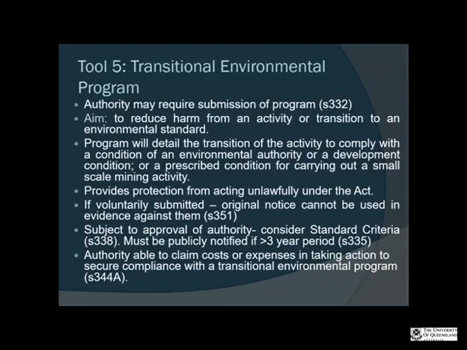Now, it only protects them if they comply with it and they do actually improve their standard of environmental performance. If they don't comply with it, then all bets are off and they're back to being prosecuted again, except for that original notice. The original notice where they go to them and voluntarily say, hey, we need a transitional environmental program here, that still can't be used against them.